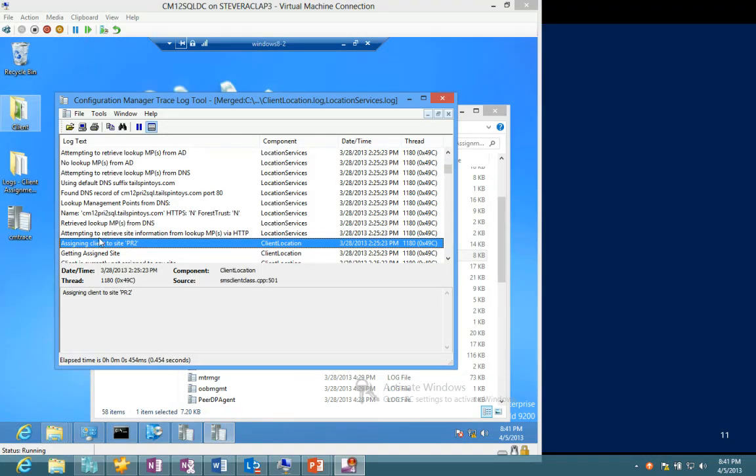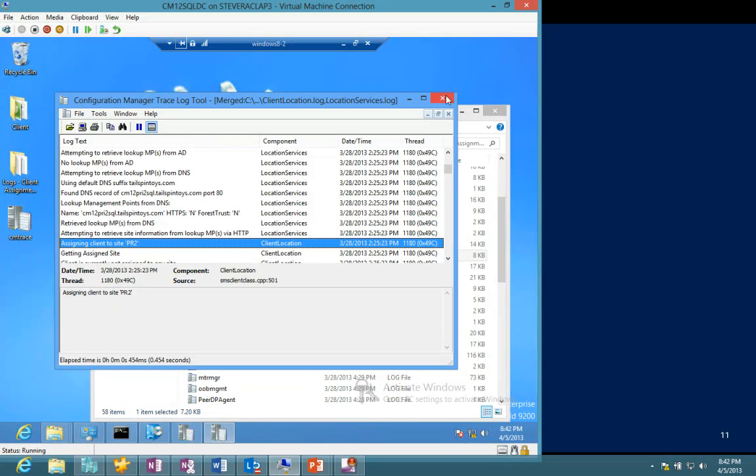Okay. From there, now that I have an MP, I'm going to go retrieve the site assignment from those MPs. There's another little process that kicks in there, but the ultimate result is we're going to assign the client to our site, and off we go from there. Right? Not a complicated thing, but definitely something that is related to boundaries, because boundaries help us decide, or decide for us, what site to assign to. That's why we don't want overlapping boundaries for client assignment, because then the client would not necessarily assign to the site that you want. It would pick the first one it matches and assign there. Right? And you actually might want it to assign to the second one in the list.